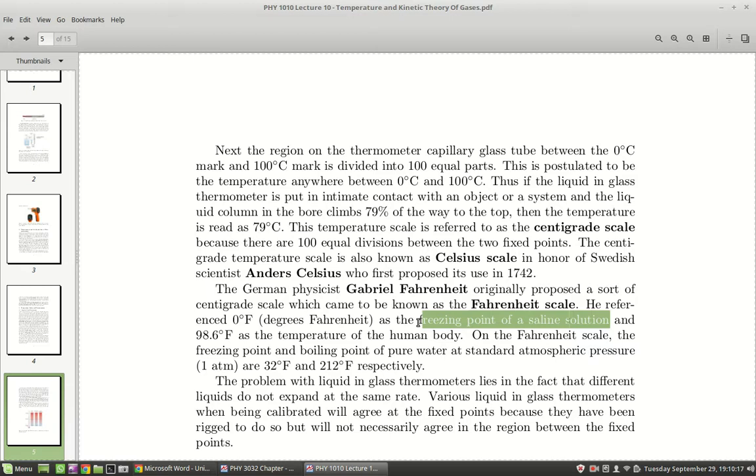Okay, now the problem really, these liquid in glass thermometers work. They know how to predict the freezing point. They know how to predict the boiling point of water. The problem with liquids is that liquids have got a funny behavior when it comes to expanding. They don't expand at the same rate at all temperatures. The rate of expansion for a liquid is not always the same. For example, water has got some abnormal expansion at around 4 degrees. It expands in a funny way. Okay? And like that.